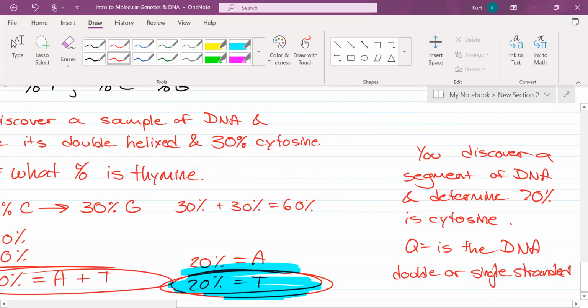So if you go with this logic, if it's 70% cytosine, then that means there should be 70% guanine. 70 plus 70 is 140. That doesn't make sense. Well, the only reason that in Chargaff's Rule the percentage of A is equal to T and percentage of G is equal to C is if it's double stranded, because you have to have a partner, you have to have a complement. The answer to this would be it is single stranded. You don't have to worry about the complement because it's not there. So you don't have to worry about percentages equaling each other. So Chargaff's Rule of percentages is only applicable towards a double-stranded DNA helix.